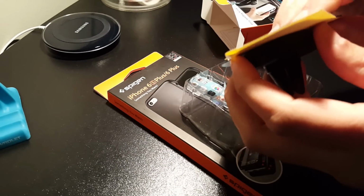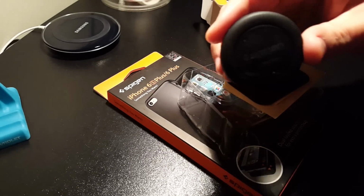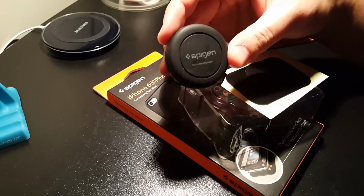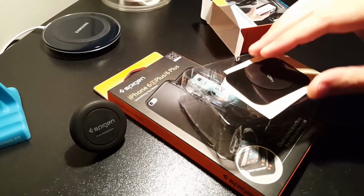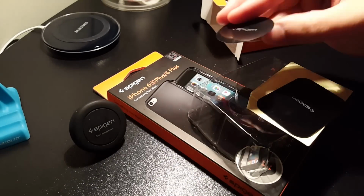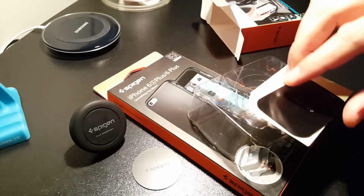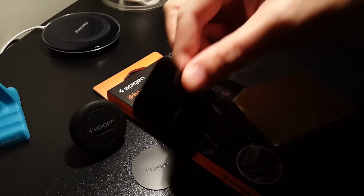Here, everything's stuck together via the magnet. So this here is the actual magnet. This goes on to the air vent for the car, okay? And you get two different magnets. You get a small round one, okay, along with a slightly larger rectangular looking one.